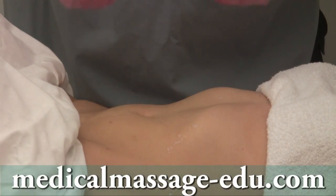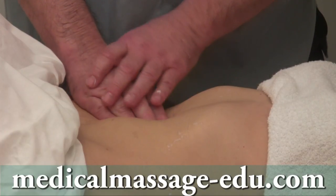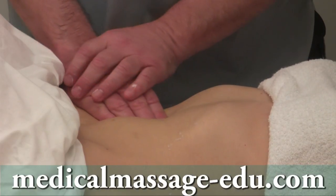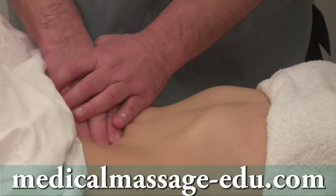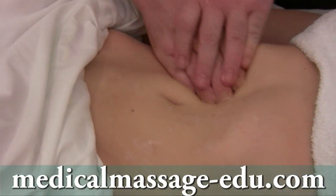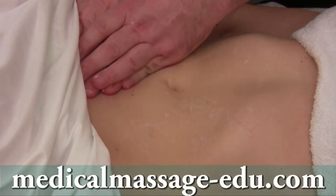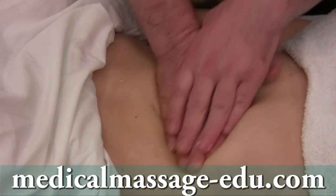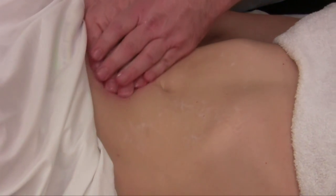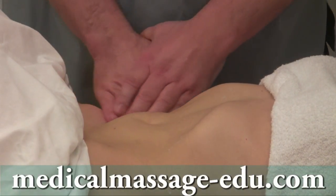The best way to dose the pressure is to gradually press and ask how it feels. It could be various sensations. You will see right now: when I apply pressure, I start clockwise like a screwdriver, moving toward the front, reaching the final lower ribs, then layering down to the lower abdominal, pubic bone — touching the pubic bone.